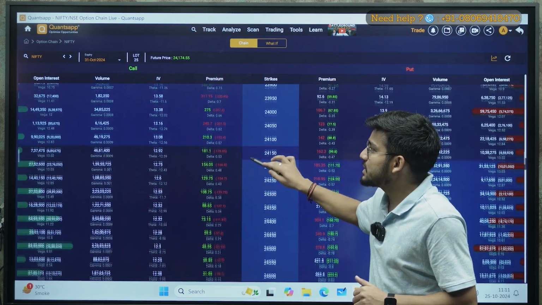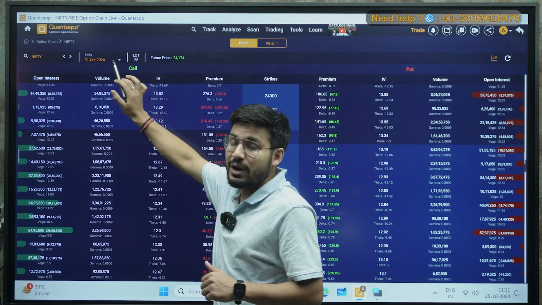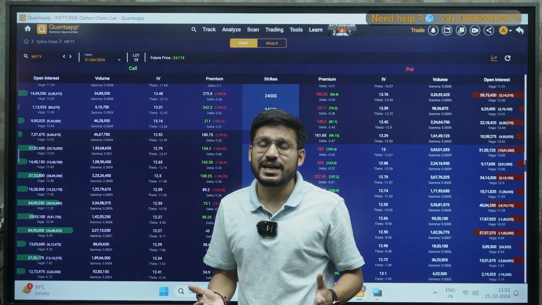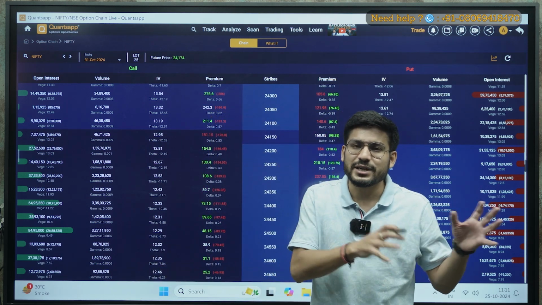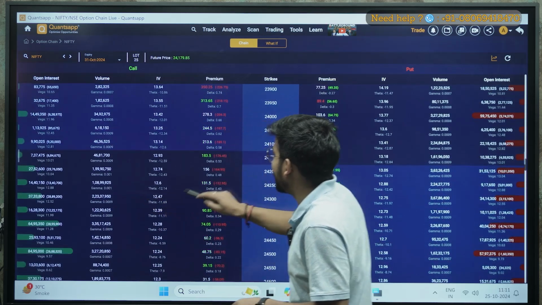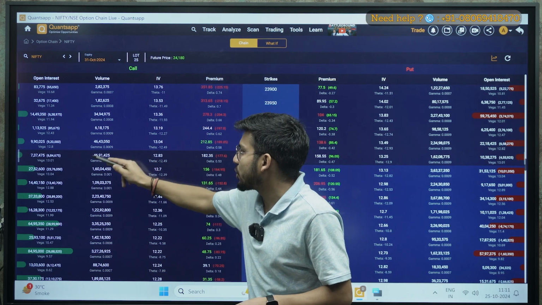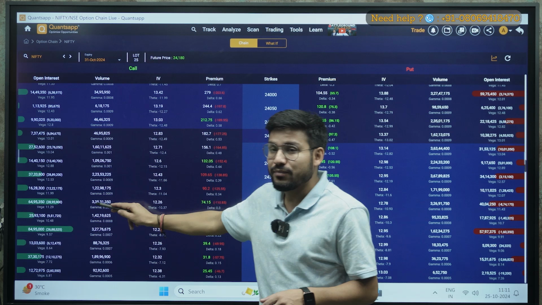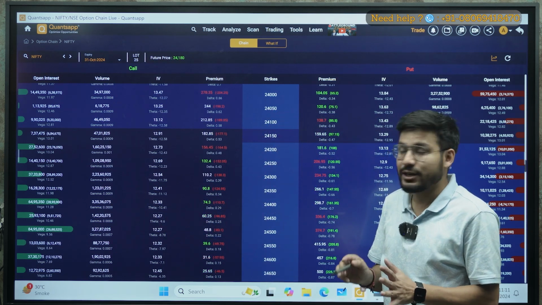Now along with this, there is one more thing that you have to analyze here, and that is your volume. How will it help us? It will help us understand how much liquidity there is in the market, or at a particular strike price, right? So how will we analyze it? For example, if I look at the volume on the call side, currently the volume is 46,93,025, right?